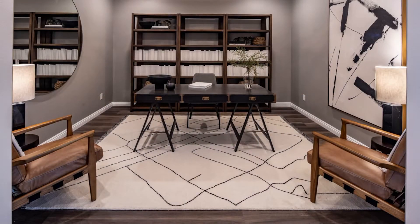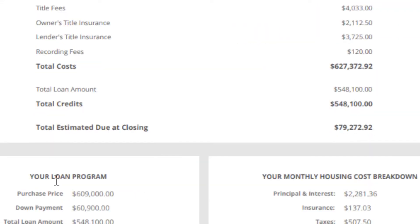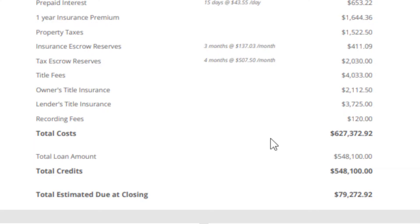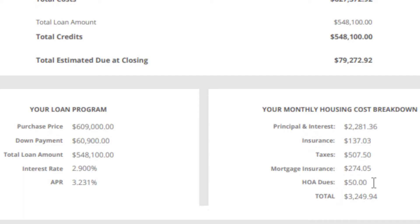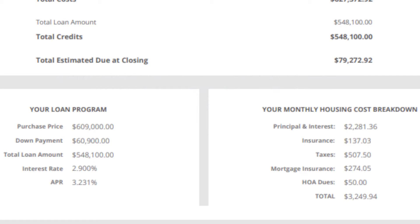Let's look at the 10% down payment. You can actually get this house at 5% down, but I'm going to start at 10%. At 10%, you know, it's a pretty good rate at 2.99. This is not considered a jumbo loan here in Clark County. We always overestimate a little bit on the appraisal cost — probably going to run you about $500 to $600. You're looking at a total cost of $79,272 at 10% down. That's including HOA and taxes estimated at 1%. It comes out to about $3,200 a month — including everything. It's a brand new home, one story, very nice location in the Southwest.